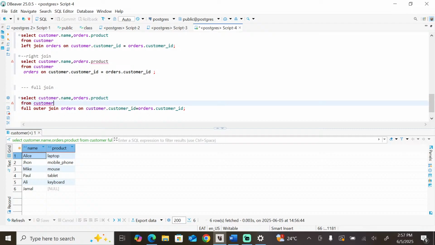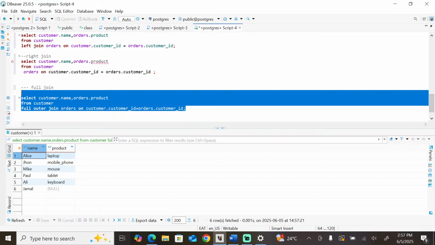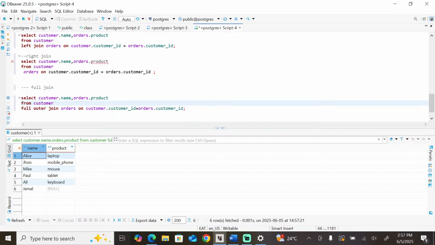Okay, this is the problem, yeah. There we go. So my table name is customer, not customers. I typed customers instead of customer. Okay, that is the end of the full join.